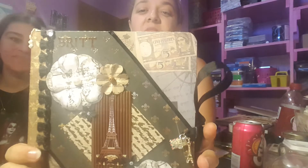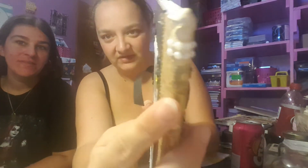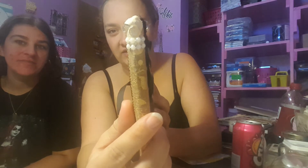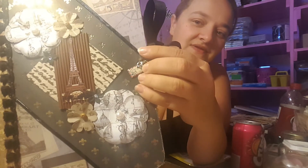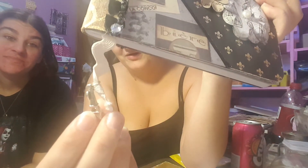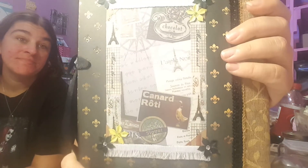Oh my god, you guys - look at this book Angie B made me! There's a little tiny clock up here in the corner, it's very very pretty. She made me a Paris altered composition book and I love this. She put little Paris charms here with a little postage thing - how cute is that! She's got the little Eiffel Tower hanging down here at the bottom. And the back of it - look how pretty that is! That washi is probably from AC Moore.